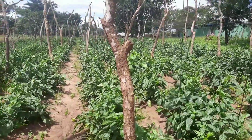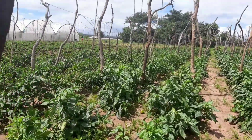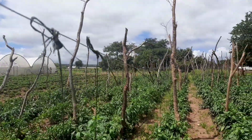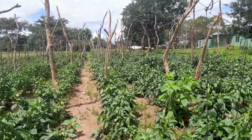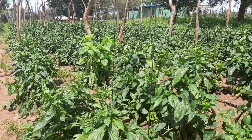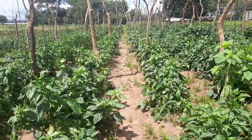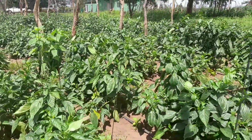crops. So we're trying to just trellis this, but of course not as stringent as the greenhouses. But you see we have these poles, and then we put the wire here and the twines where we wind the crop. But what you actually see is that it doesn't get as tall as the greenhouses. But actually the varieties that we use are the same in the greenhouses and in open field, but very different performance. So those are some of the realities of open field versus greenhouse farming.